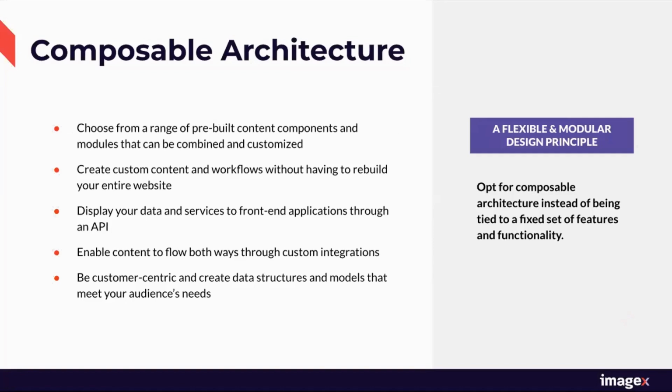Examples of the benefits of that approach is that you can choose from a range of pre-built components and modules that you can combine and customize as you need. It can create custom content and workflows without having to rebuild your entire application and website. It helps you to share your data and services to front-end applications like a mobile application through APIs. It enables content to flow both ways with custom integrations. And it also helps you to create data structures that represent your audience needs.